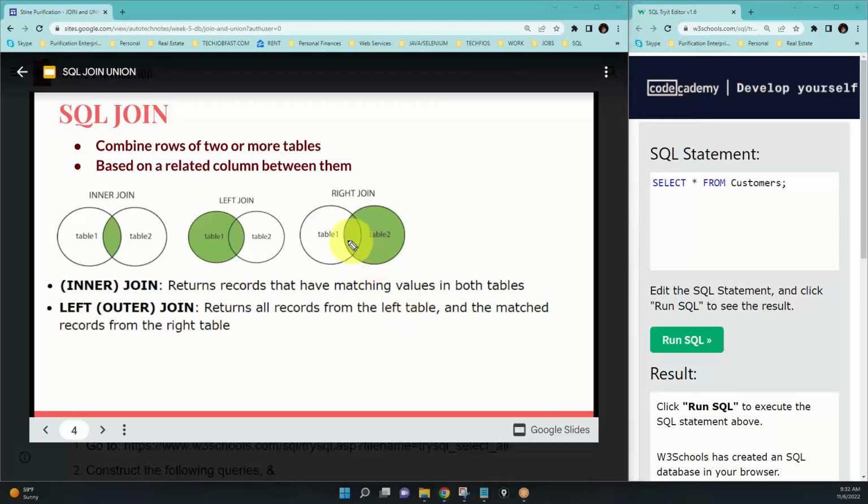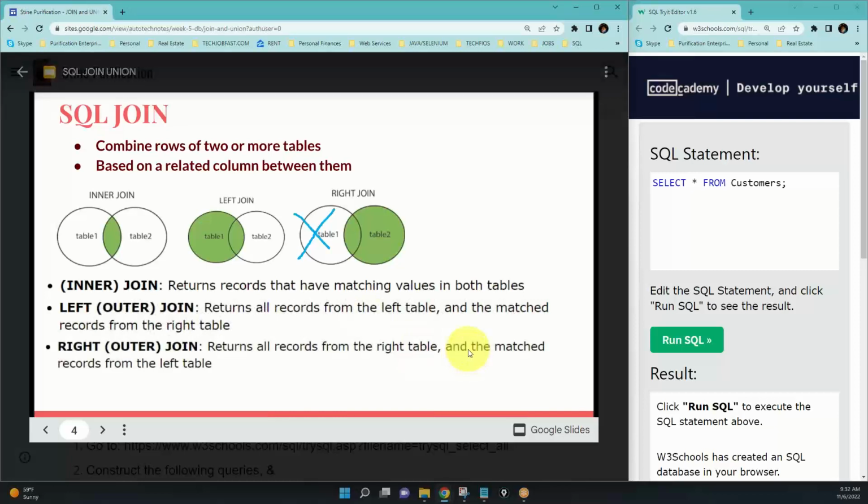But anything that does not match on the left side ones, you want to leave those out and then display the output. So that will be your right join, just the opposite of the left join. Sometimes they use this outer word. We're not going to be using this outer word. So right join returns all records from the right table and the matching records from the left table.